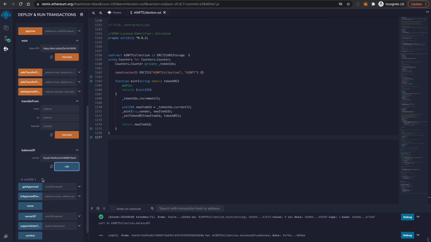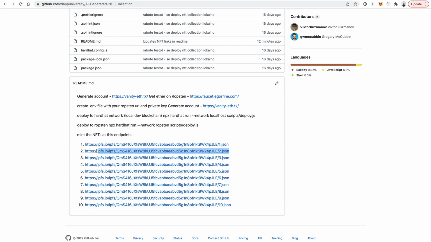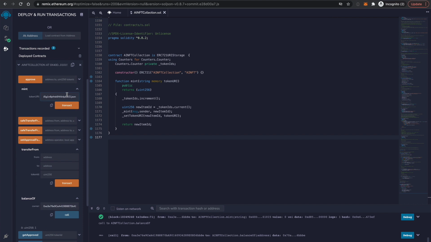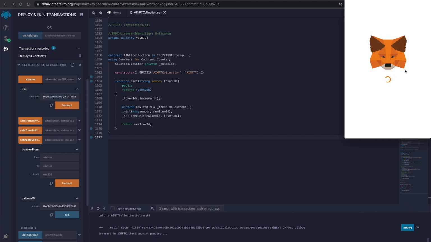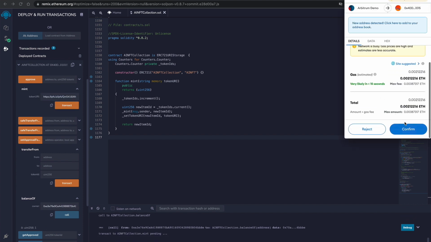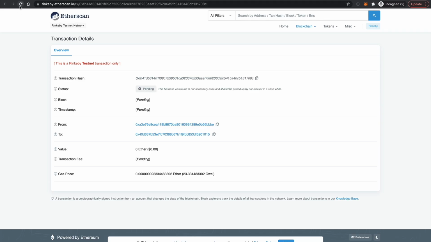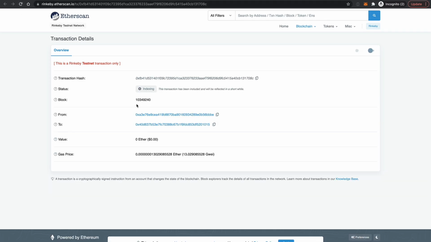We can mint another one. All right, we could go here and do NFT number 2, and paste in this. Make sure you get it right, and then click confirm, and you'll see the status here down in Remix. You can view the transaction on Etherscan. They're taking a while to populate. All right, it's still indexing, right? So you can see the block it was included in. That's what I was saying before. It'll get included in blocks, but the test networks take longer to index than the main Etherscan page.